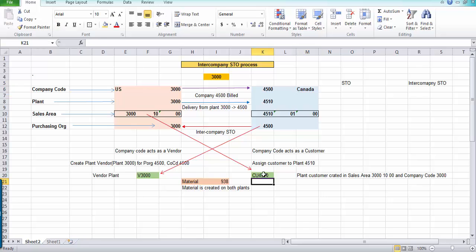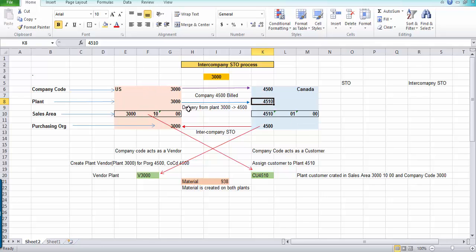So I have created a customer CU4510 and extended it to the sales area 301000, so that whenever I'm creating a billing document, the sales area is represented by this sales area. The final billing customer would be CU4510, which will represent the Canadian company code or this plant, basically.